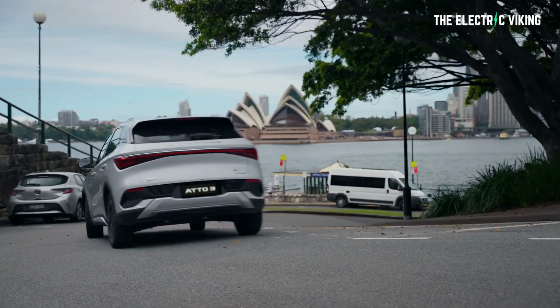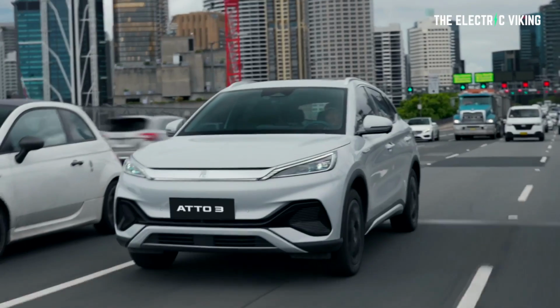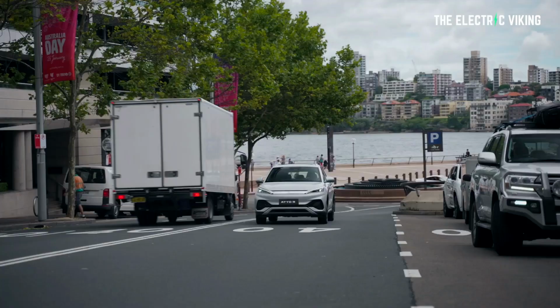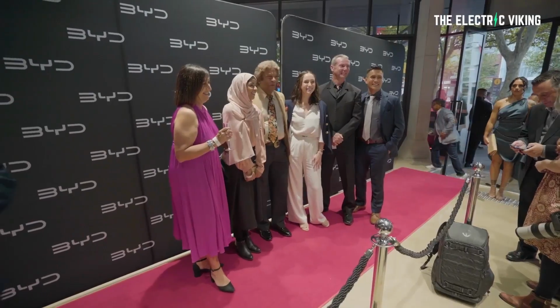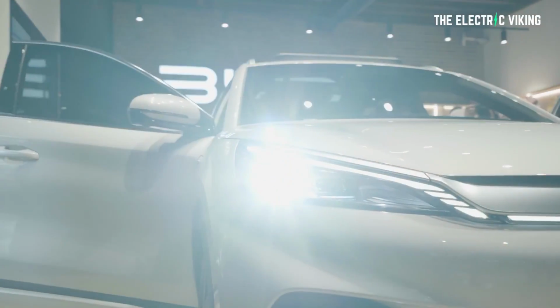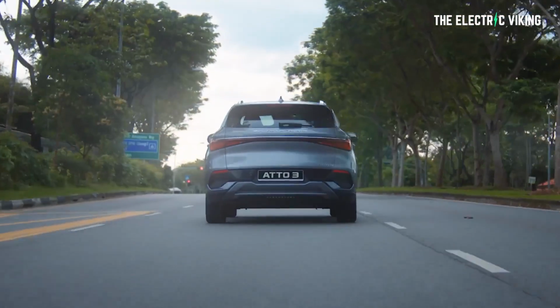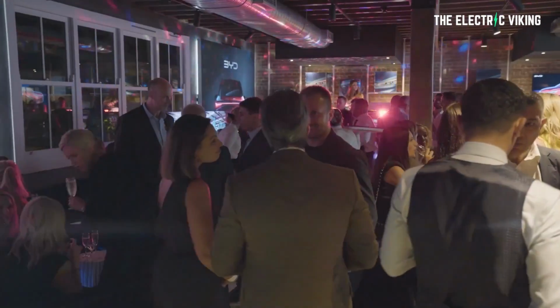If that's the reason BYD are charging $3,100 for servicing costs over only 160,000 kilometers of driving, then frankly, that is a scam. And I actually think this is a scam from BYD. Maybe not BYD themselves, it's really the distributor of BYD, or at least the partner of the distributor of BYD. And this is really what happens when you start to use the dealership model, which is what BYD are doing now in Australia. They're using a dealership model, and now this model is trying to recoup a lot of costs of setting up, or whatever the case may be.